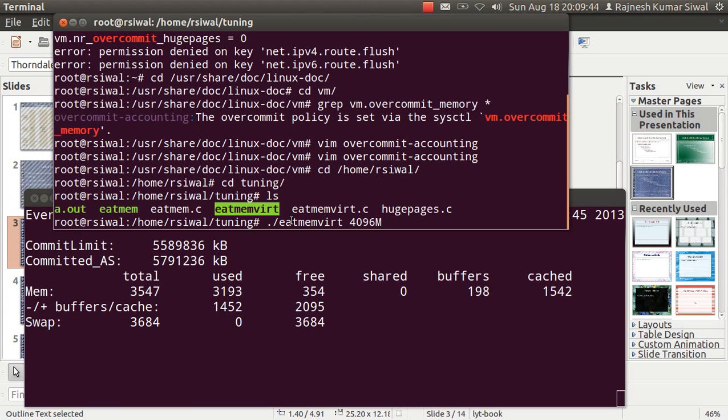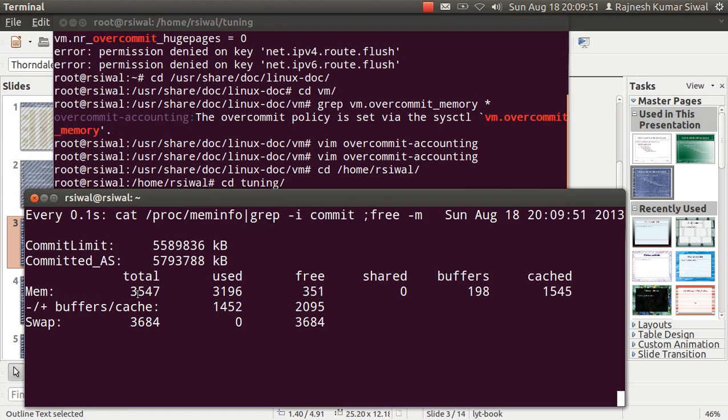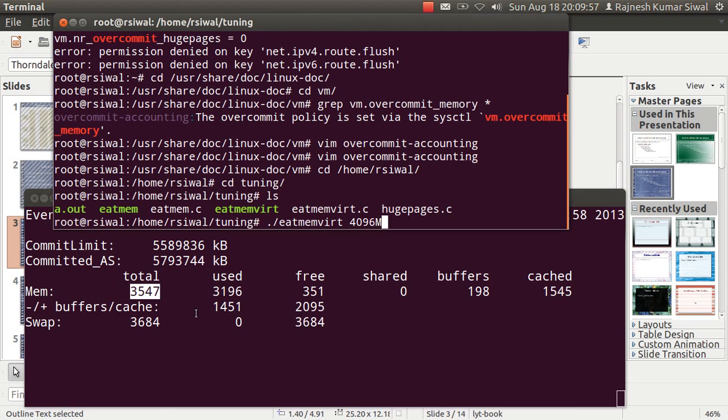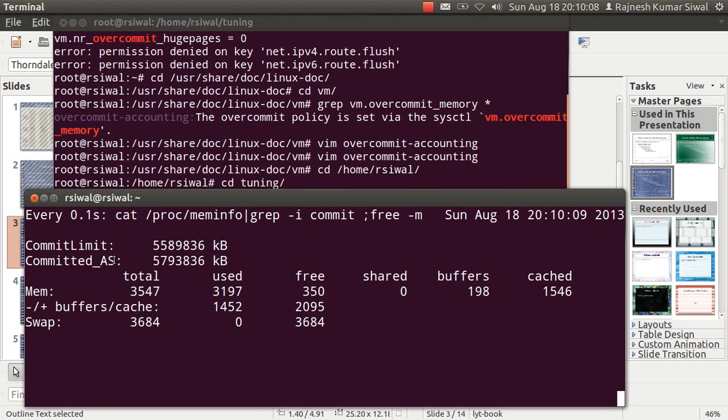So this application is going to use around 4 GB of virtual memory. We have nearly 3.5 gigs of physical RAM available, so it would start making use of swap if I were using 4 GB of physical memory, but I am only utilizing virtual memory.